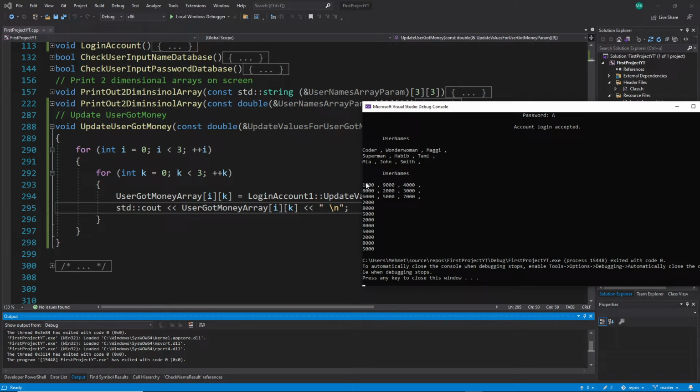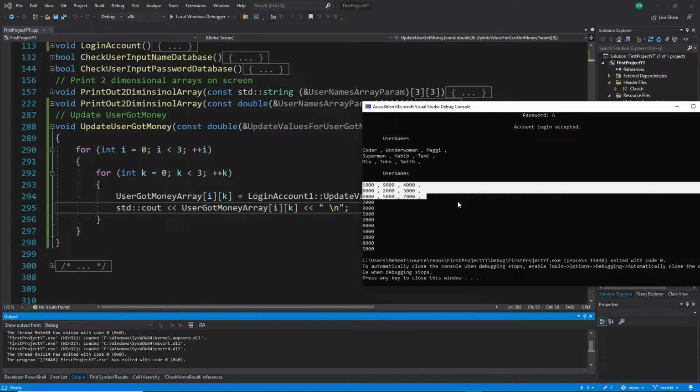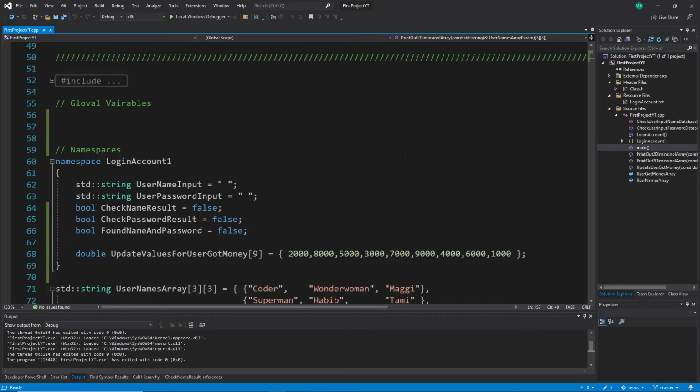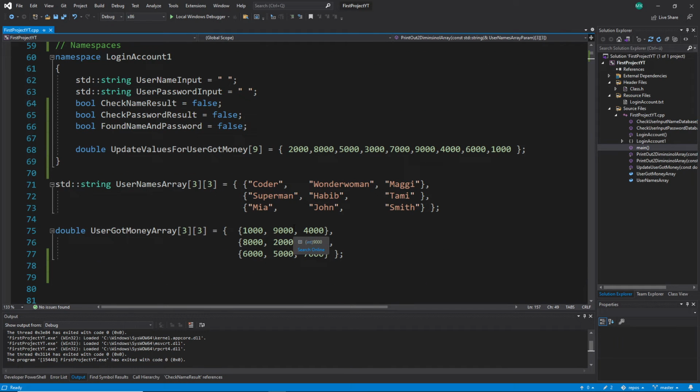Okay, so this is our table with the original values, right? And now we have the other table. It starts with 2000. So think about it. This one will go like so here, because I formatted it. So 2000, 8000, 5000. Let's see if the values are right. 2000. Oh, what?